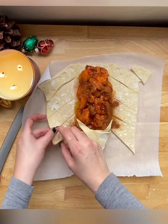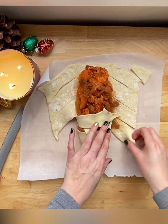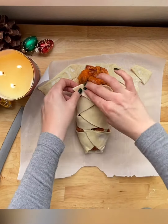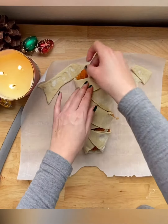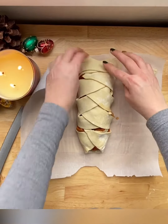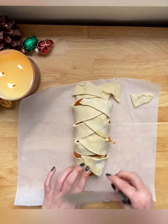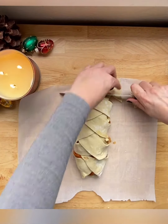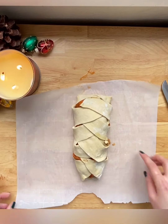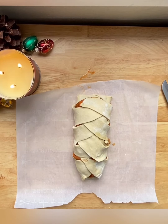And like I was saying earlier, I have these beautiful apricots as well that were in the freezer. So I added a bit of cinnamon and some coconut sugar, and now I'm braiding this guy up as well. And I thought to use the fruit juice that we strained off, which was such a better idea. The soy milk works great too, but you may as well use the fruit juice. It gives it a little bit more of a glazed look.